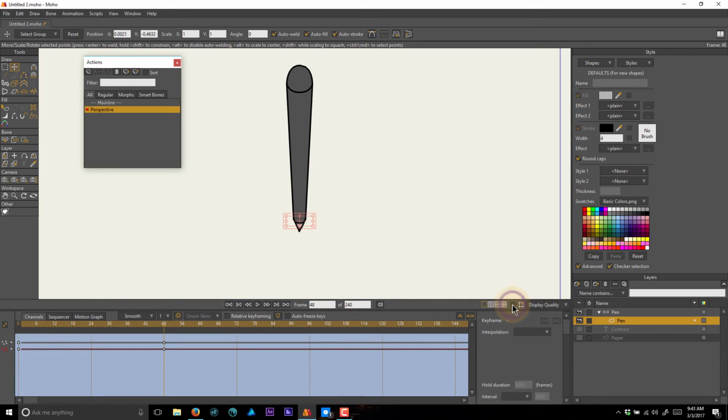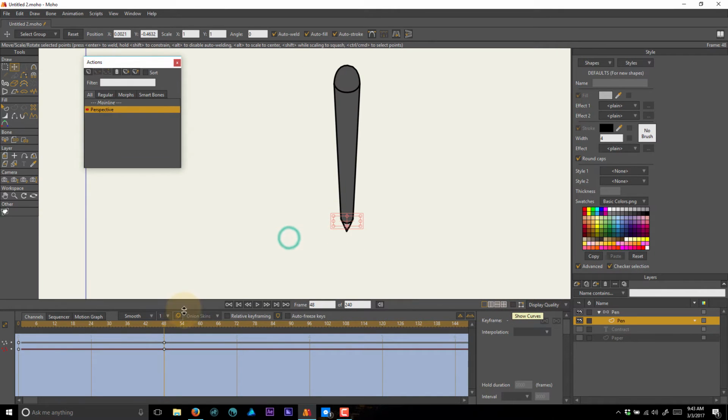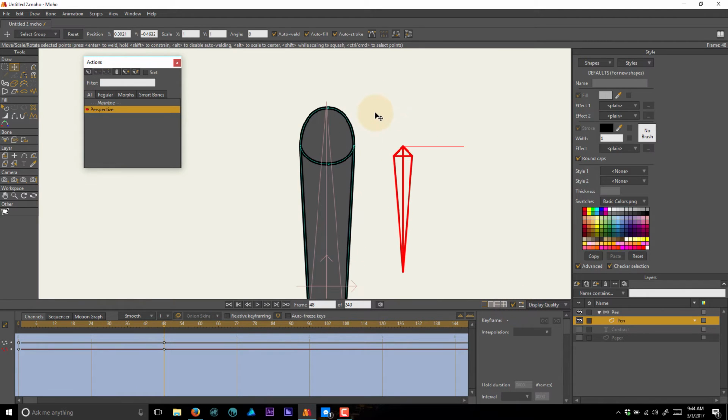I'm going to turn off the bones so we can see how this looks. So you see how when that perspective bone is moved, it looks like you're getting a little bit more perspective there, like the pen is tilting towards you. And we could probably push that even more.